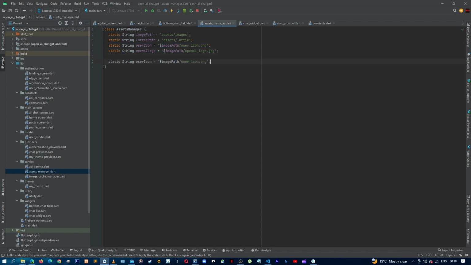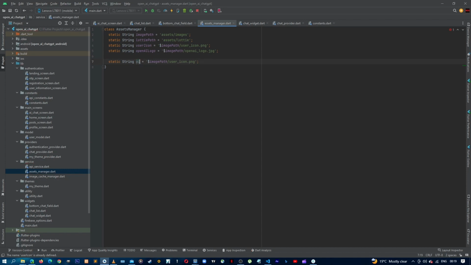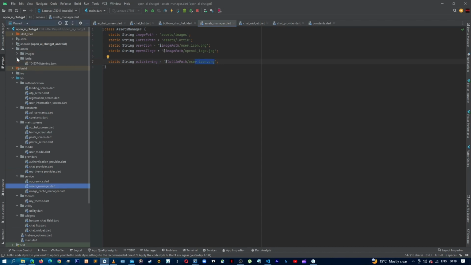Then come down here. How are we going to name this? Let's name it aiListening, which comes from the Lottie path. We need to give the name of that file here. So we go back here, come down here.